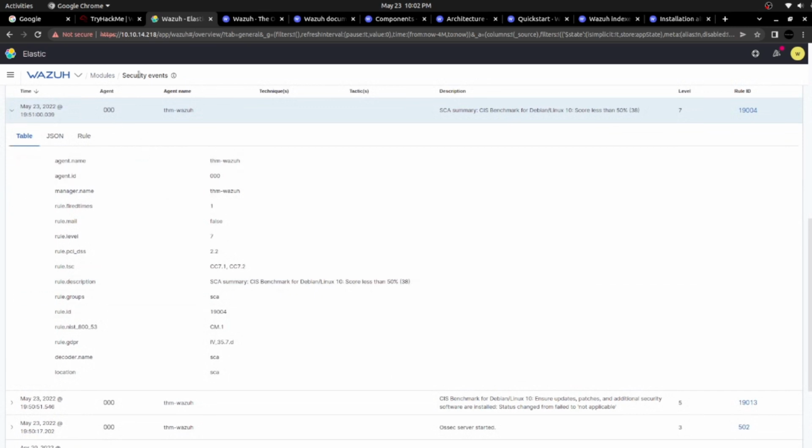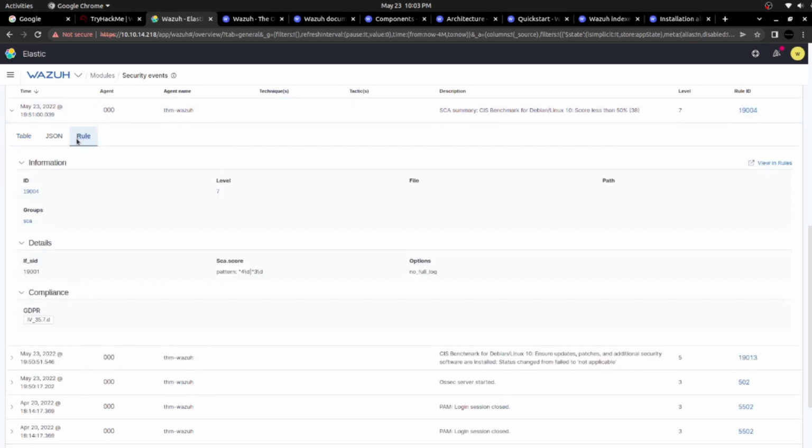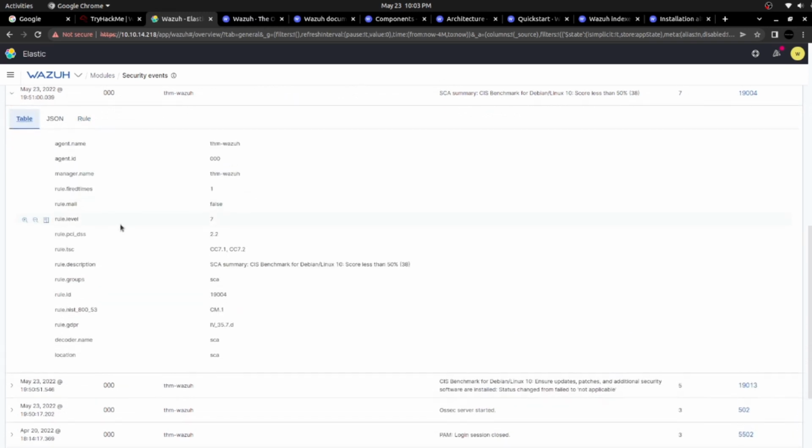So when we receive these events, when Wazuh is done comparing the rule base with the collected logs, when it finds something, it simply displays it as an event. So that is how it came. You can also see other interesting stuff here: NIST rule and rule level, rule mail, agent ID, agent name also given here. And you can see the details about the rule which is getting matched.